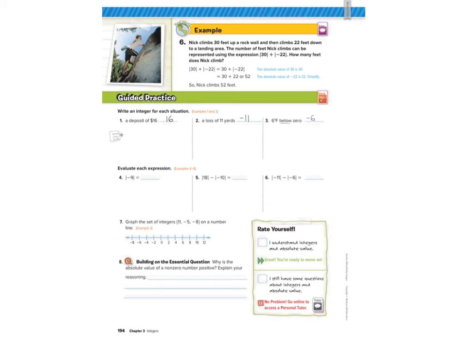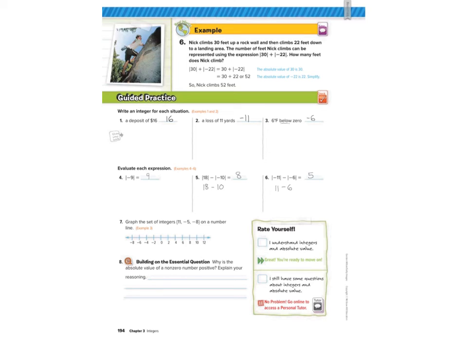All right, now we're talking about absolute value again. This is the distance that negative 9 is away from 0 on a number line. So that would be 9 units away. Number 5, we're asked to subtract two absolute values. So this would be 18, take away 10, which is 8. Problem 6, we're asked to subtract two absolute values. Wrote that incorrectly there, let me fix that. So 11 would be the absolute value of negative 11. And 6 would be the absolute value of negative 6. So 11 take away 6 is 5.